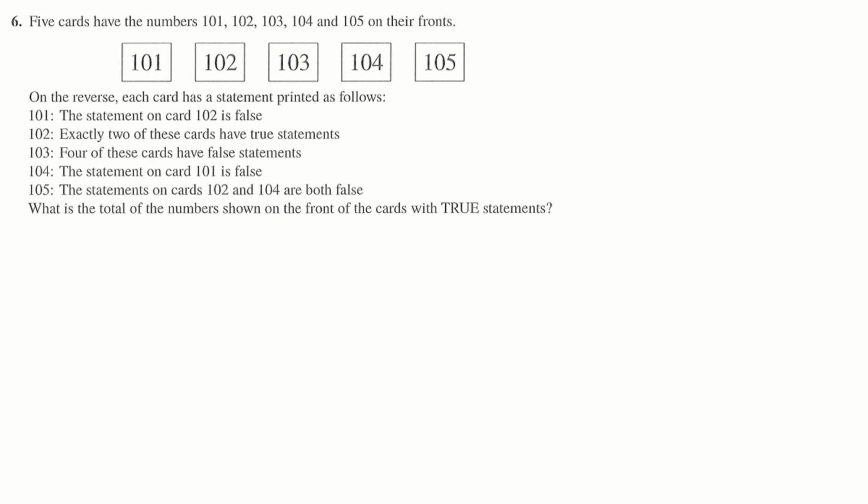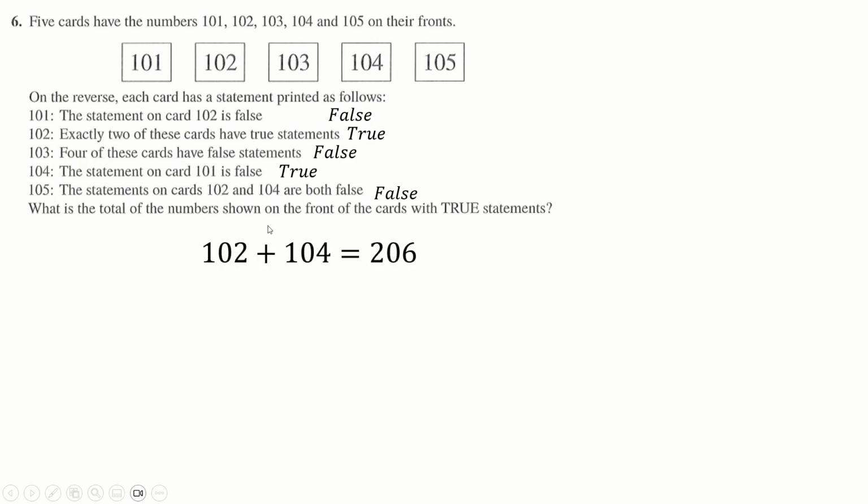So now we go back to the top and we say, okay, well, what if this was false? That means this would have to be true. So now I need to make sure there are two truths. If there are two truths, this must have to be false because there are only 5 cards. This is true because I've decided it is, and this one here is false because they're actually both true. And this, I think, does actually all hold together. It was all fine. The true statements are 102 and 104, which add to 206, and we'll have our answer.